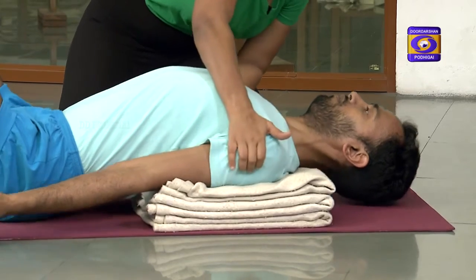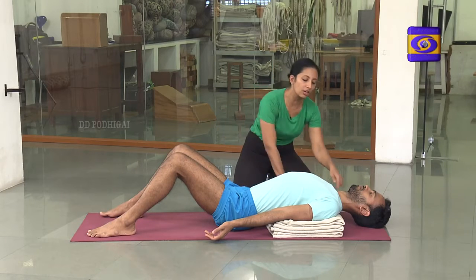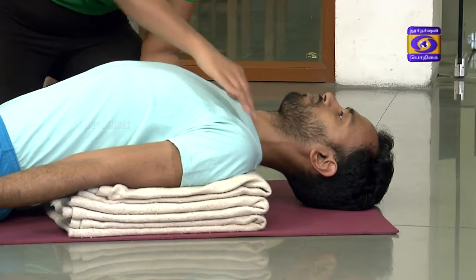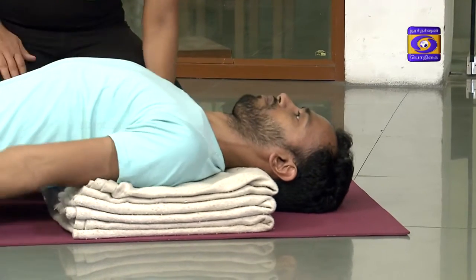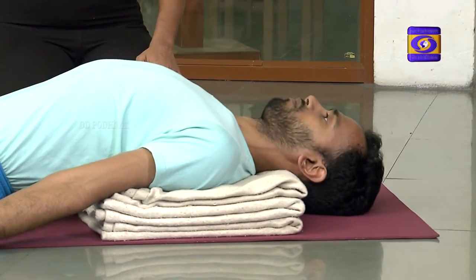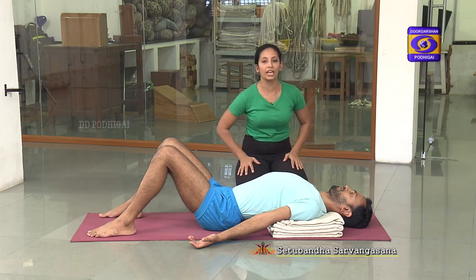Again, if a practitioner was to go too far up, you see how the neck is hanging. While you move to Setubandha Sarvangasana or Sarvangasana with the neck not supported like this, it will add to strain in the neck region and the cervical vertebrae gets affected. So we move the shoulders around 2 to 3 inches away from the top of the blanket such that the neck is fully supported by the blanket and what touches the ground is the base skull or the occiput, the area around where the ponytail is. That base skull touches the ground, no other part of the head does.